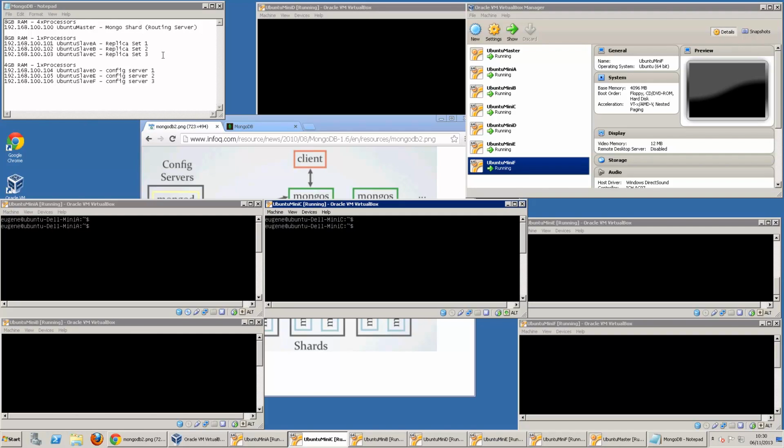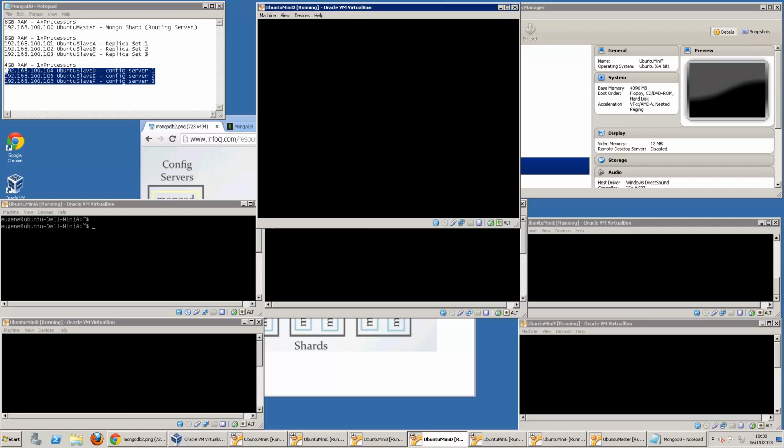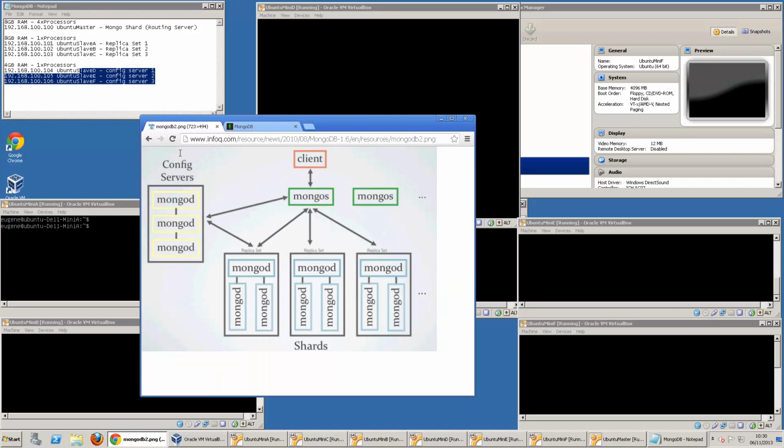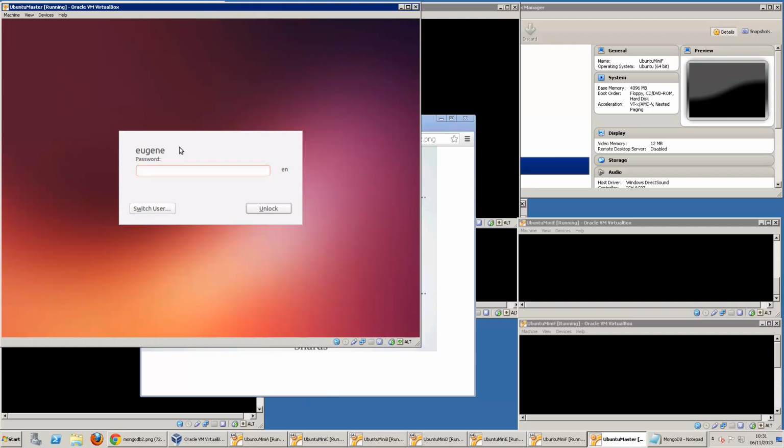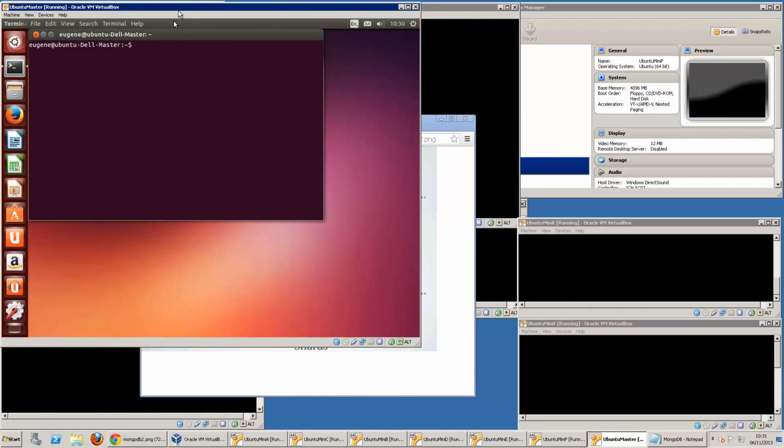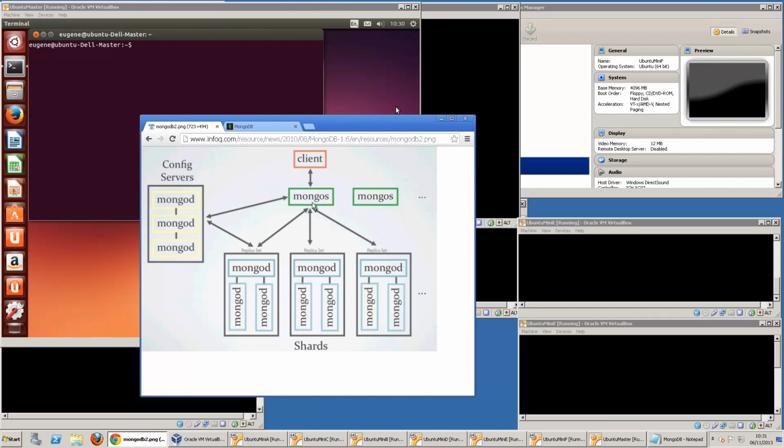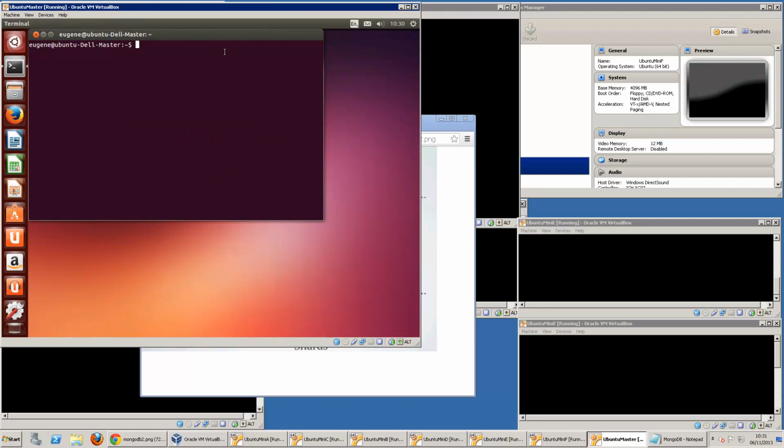A, B, and C are listed here, those are the local IP addresses. For D, E, and F, they are here. I've got D, which I'll show you how to quickly set up MongoDB. It's relatively straightforward. And E is here, F is here, and those are the IP addresses. These will be running the config servers. The Ubuntu slaves A, B, and C will be the replica sets. And the master, which is here, will be running the Mongos as well as the client, which I may or may not show later, but this is just a video for MongoDB.